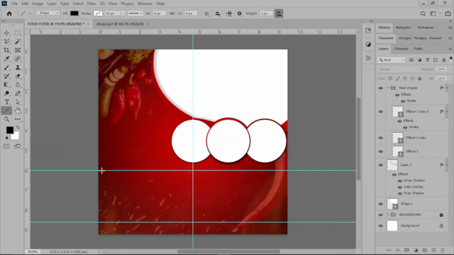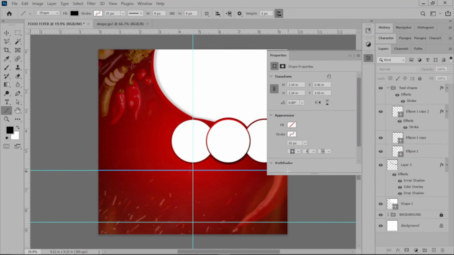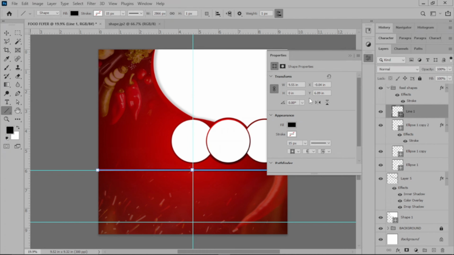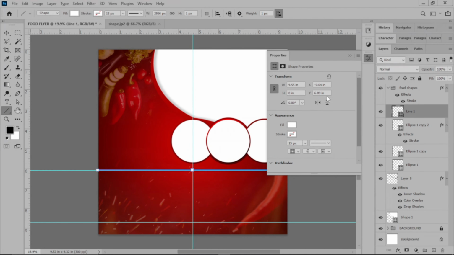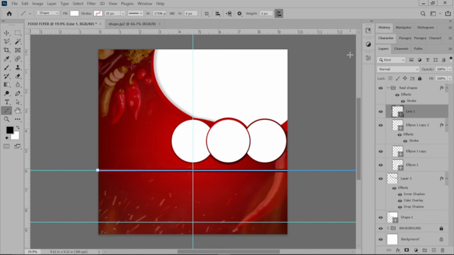Alright, so what you're going to do next is to pick line 2 and then we draw. We click and we drag to this side. Okay, so we want our line to be white. Alright, 0.02 is okay for me.